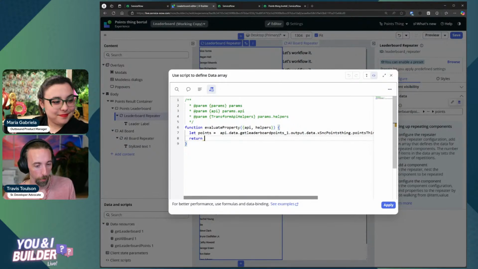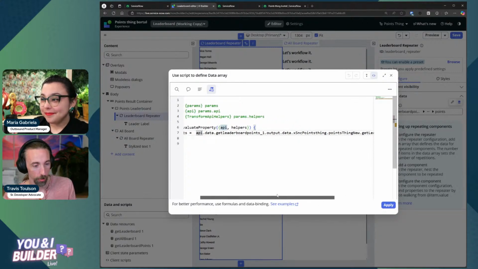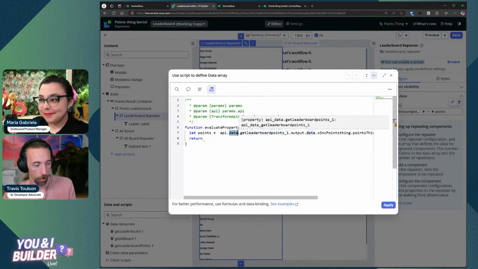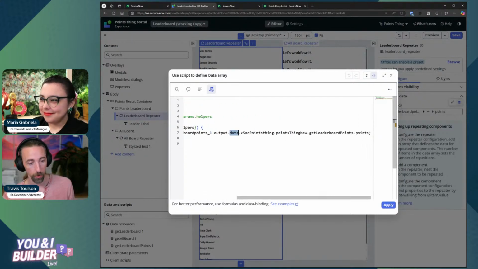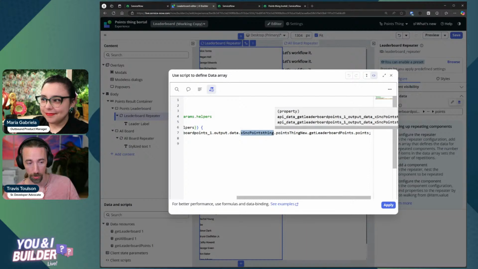All right, so this long masterpiece here is accessing our data resources, accessing the get leaderboard points, which returns an output object, which also has our data object. And then we have to go into the application scope for the GraphQL API.